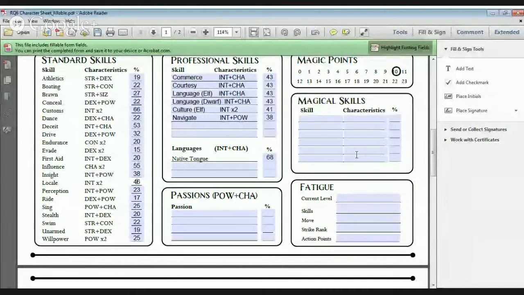So let's look at his skills again. Let me screen share this with you guys again. Back into the skill sheet we go. Okay, so he's going to get one more professional skill as a hobby skill. Let me take a look at the professional skills, because you can pick from anything.